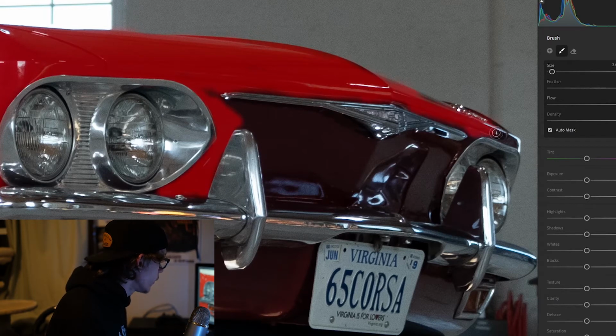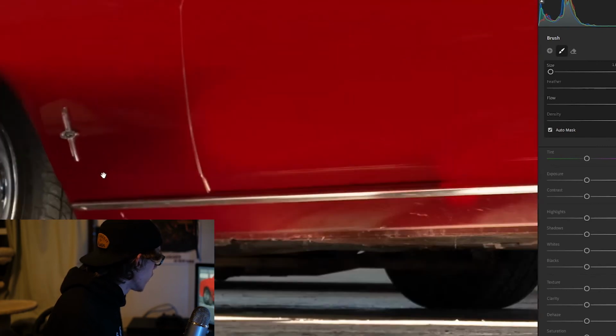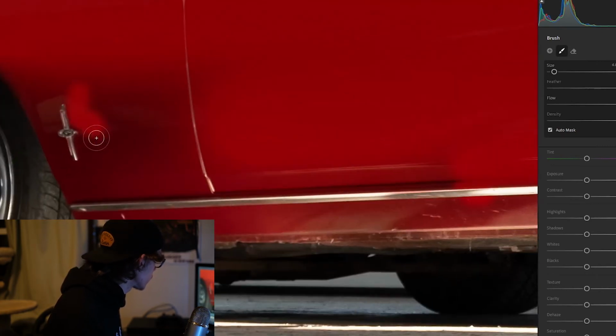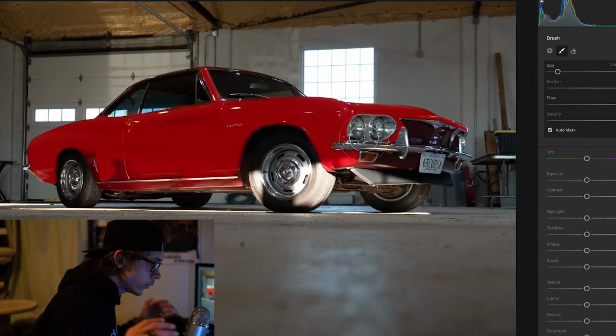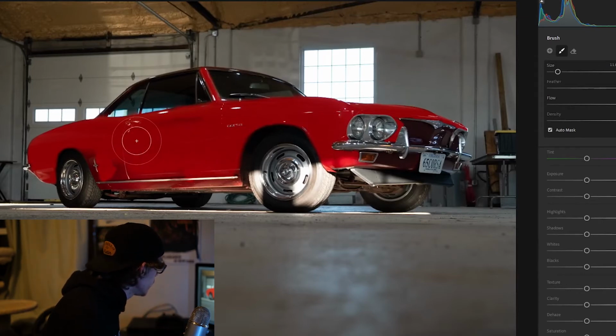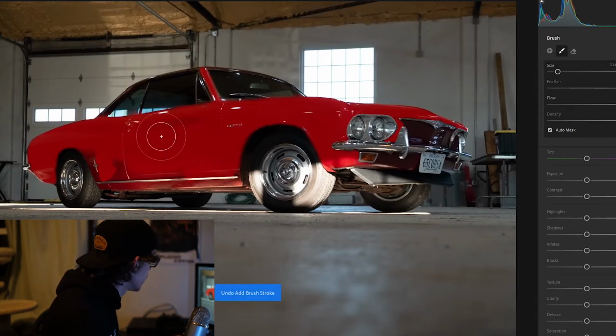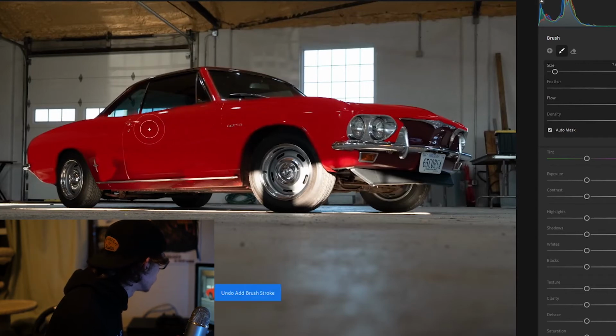Even after doing this method for a good while, I have noticed that on certain cars, certain lightings or certain angles of the car, this can get very, very tricky. And I'm not gonna lie, this is a pretty simple canvas to work on. It's not too daunting because you have all of this body right here, and it's a nice full photo that you can easily get the smaller spots on, relatively easy.